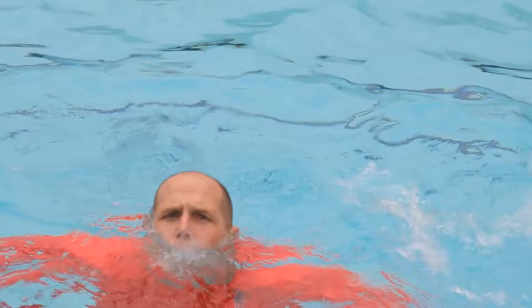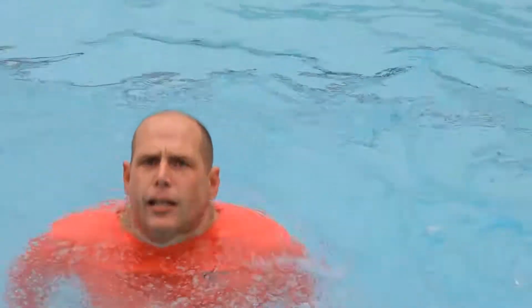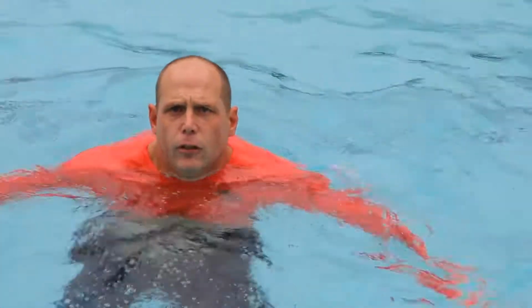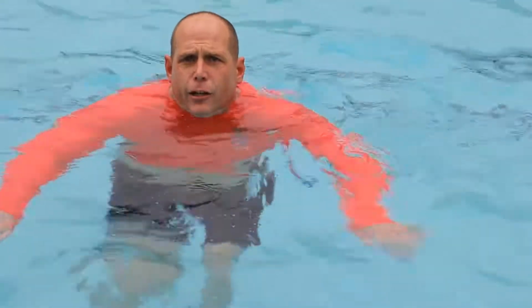Don't flap, because that will put you up and down as you're pushing against the water. You don't want this. You don't want to kick, like a flutter kick, with little kicks below like you would on your belly, because that's going to use all your energy and you're going to get cramps.